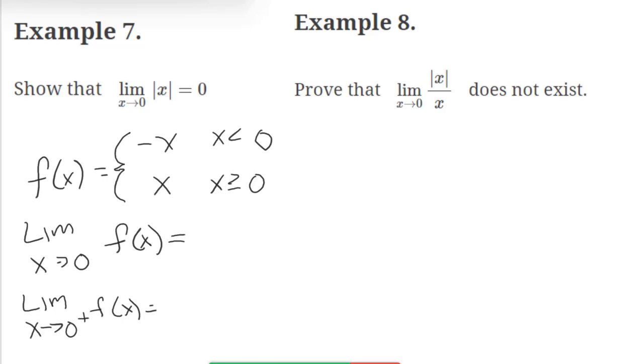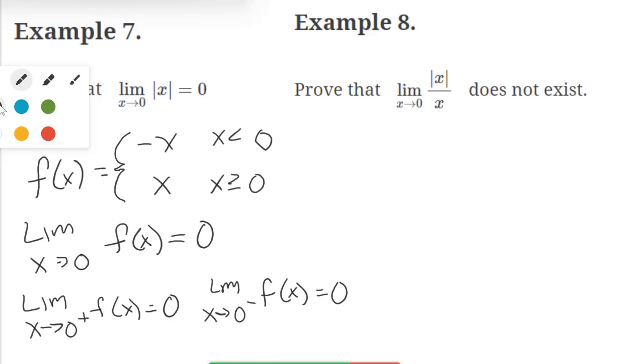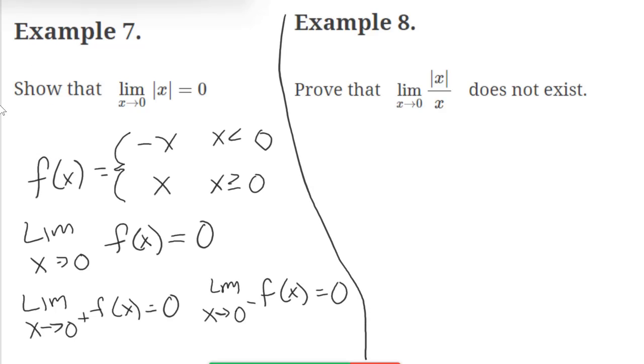As I'm coming in from the right side, I'm going to what? If I'm coming in from the positive side, it's going to 0. If I look at the other side, as x goes to 0 from the negative side of f of x, it's also going to 0, correct? Yeah, because they're going to the same place. Right. So in this case, my limit of the whole thing is 0. Which totally makes sense.